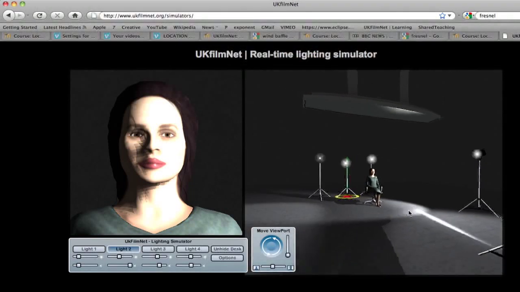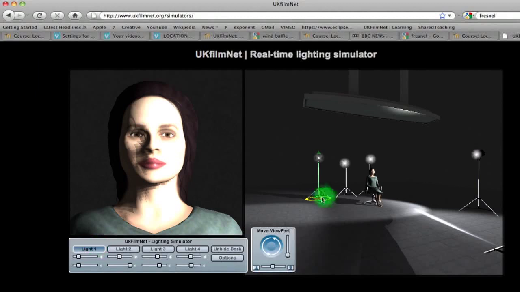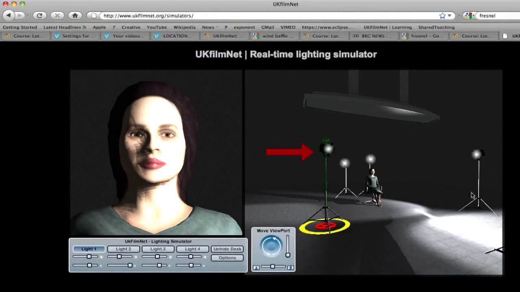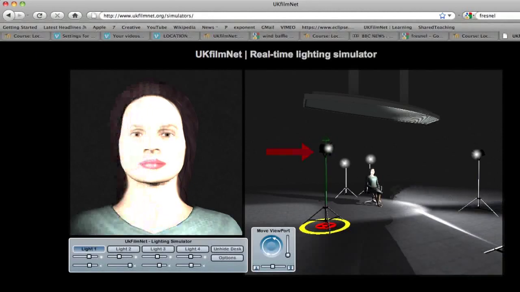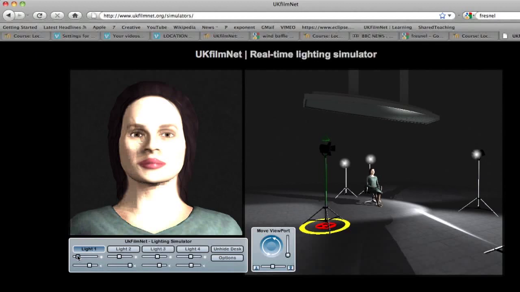You can see there's a little camera there as well, which shows the view of the presenter. So we've clicked on light number 1, and then we've dragged it by dragging the center point, the red dot, and we can drag that light around. Then we click on the light head, holding the mouse down, and we can move the lights to face the presenter. So now you can see in our video preview monitor here, she's looking very overexposed. So maybe we want to take down the intensity a little bit there, and we've got a little bit more definition on the face.